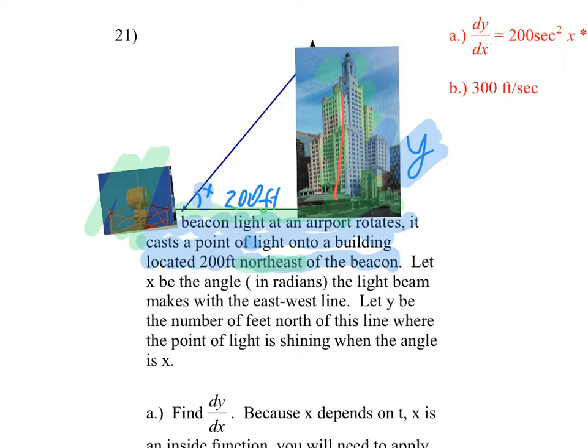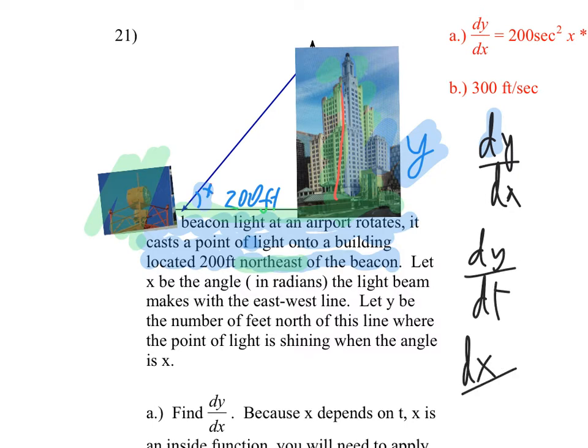I think one of the things we talked about that kind of got a few students confused is the whole dy dx, dy dt, and dx dt, and what those things really mean in this case. Oh, oops, let's get the pen going. So we just talked about it. X is radians, it's degrees, and y is feet.